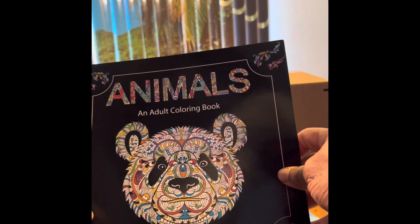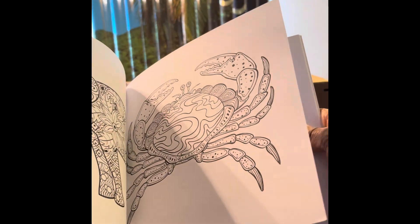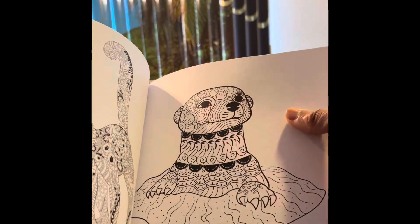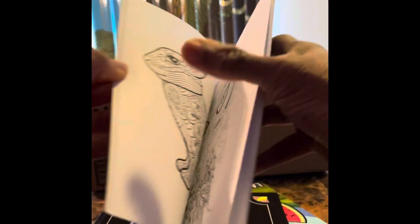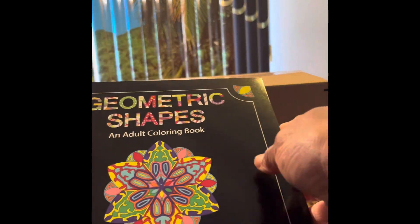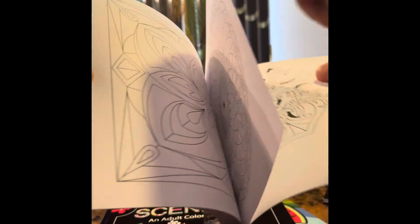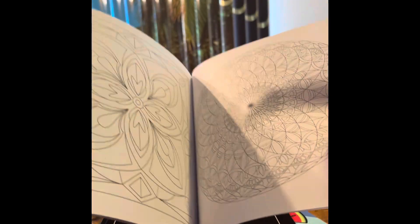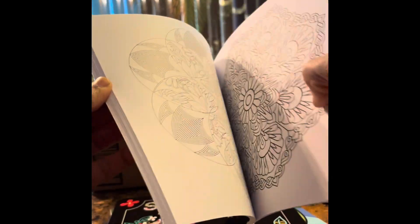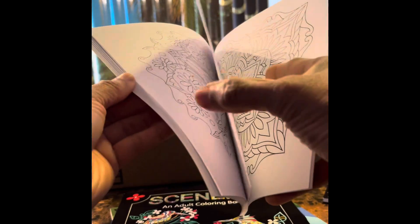So here's one with animals — take a quick look at what we have. They just look like they're going to be fun. That's book one, geometric shapes — take a quick look and see what we got in here. Hold on, is this double-sided? Oh yeah, there's one on the front and one on the back — that's going to be interesting.